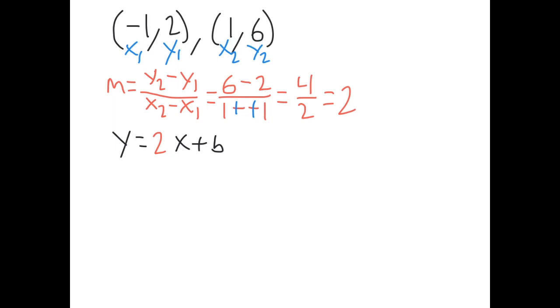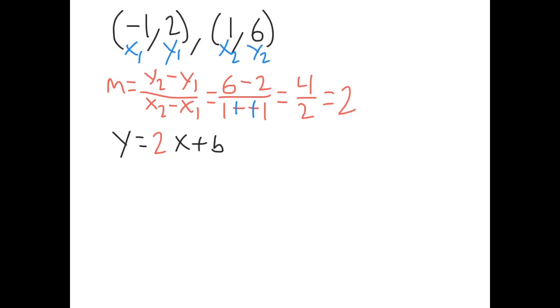However, this is an x and this is a y. You have to pick the x and the y from the same problem. So, from the same point. So if you pick this x, you have to pick this y. If you pick this x, you have to pick this y.